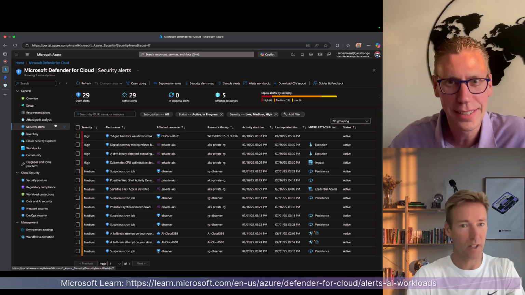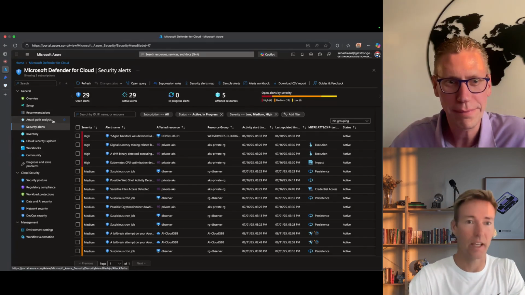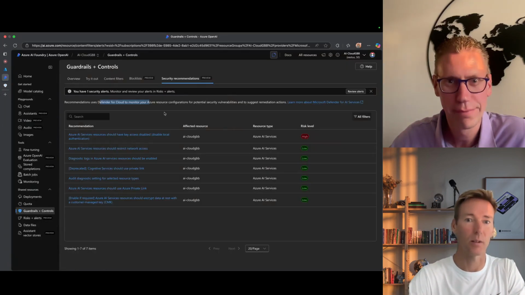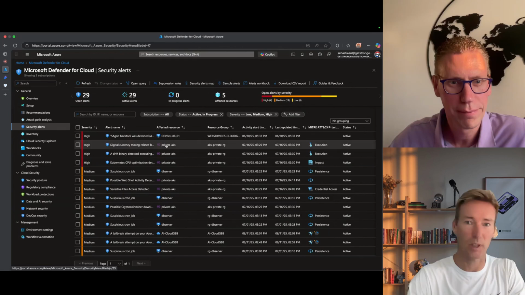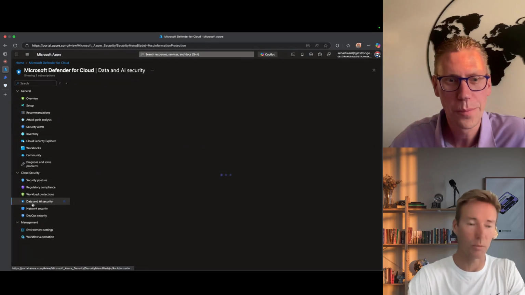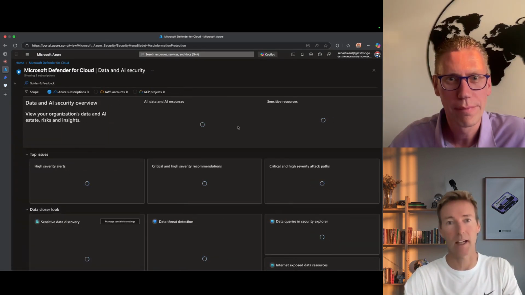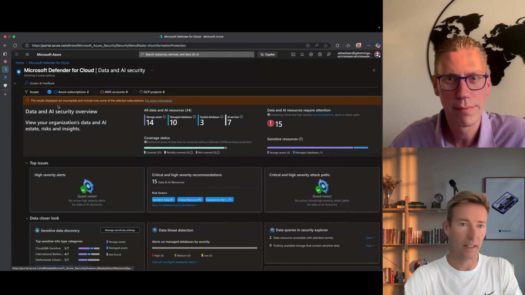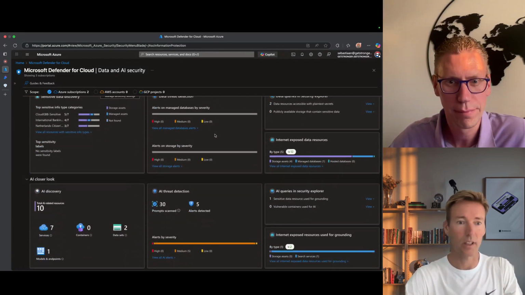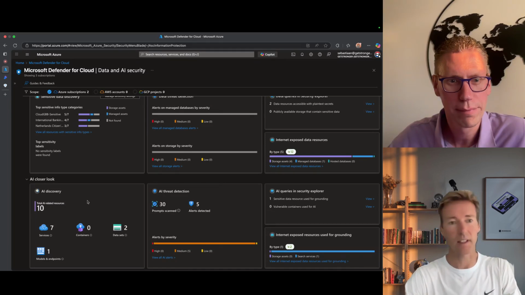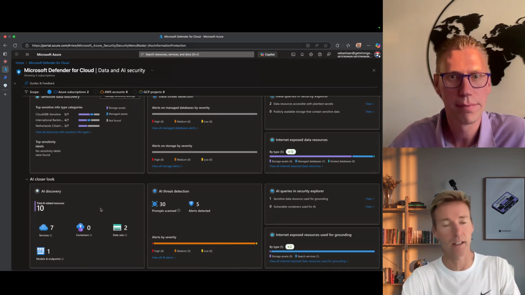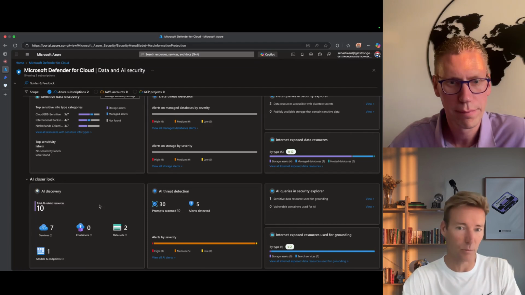Because, like we mentioned, we have runtime protection for AI applications. You will also see that within the AI Foundry capabilities as well, but you also have that available within a dedicated blade for AI applications. So the data and AI blade within Defender for Cloud allows you to get a complete understanding. Hey, what is my bill of material of AI components? So what kind of AI components are we running in cloud and multi-cloud?